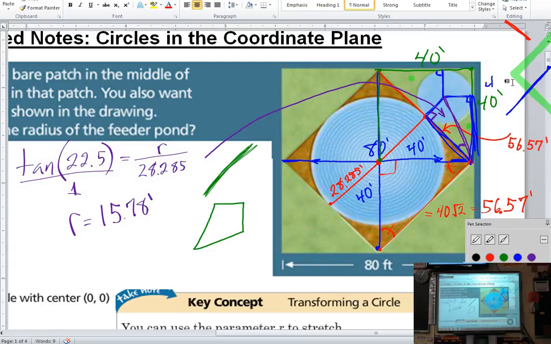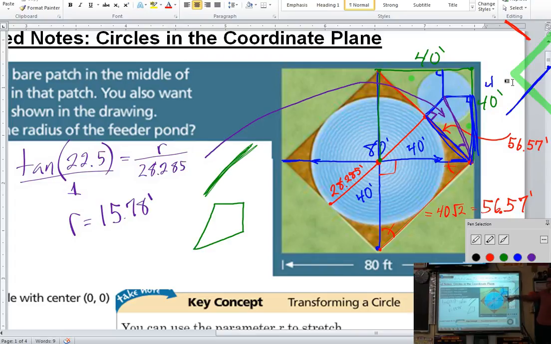So when we set up that kite, what we see is this side is the kite leg plus a radius, because that radius is transferable over here. So we've got two different ways, but if we do that, does it come out to be the same result? I don't know. I didn't do the math. It would be approximately the same because there's some rounding involved.